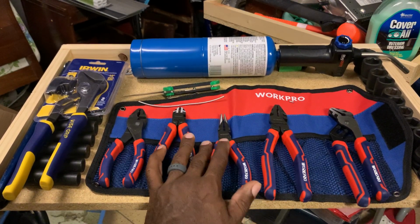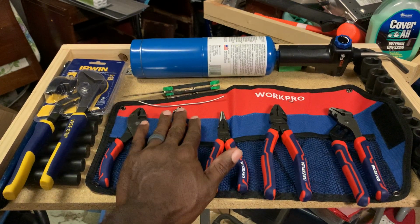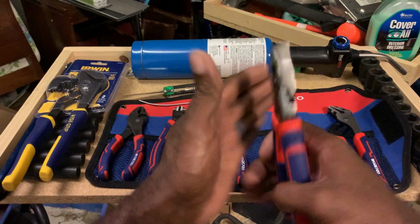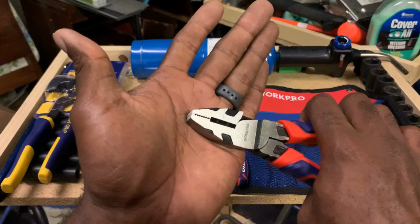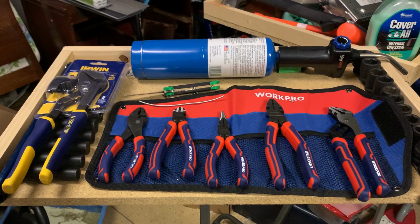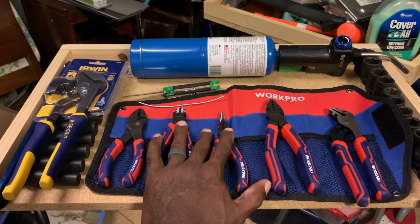I mean, I got to give it to them. They did a fantastic job with these. They're nice and tight. They're not too tight. Good fitment, good overall layout. And I'm impressed. I think WorkPro, you guys did a great job. I've got a lot of experience with tools, from your low level to your mid level to your high level.